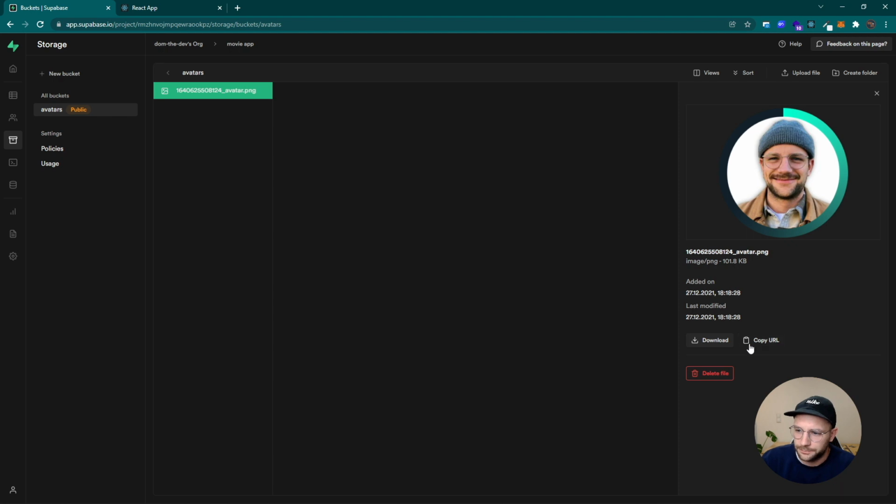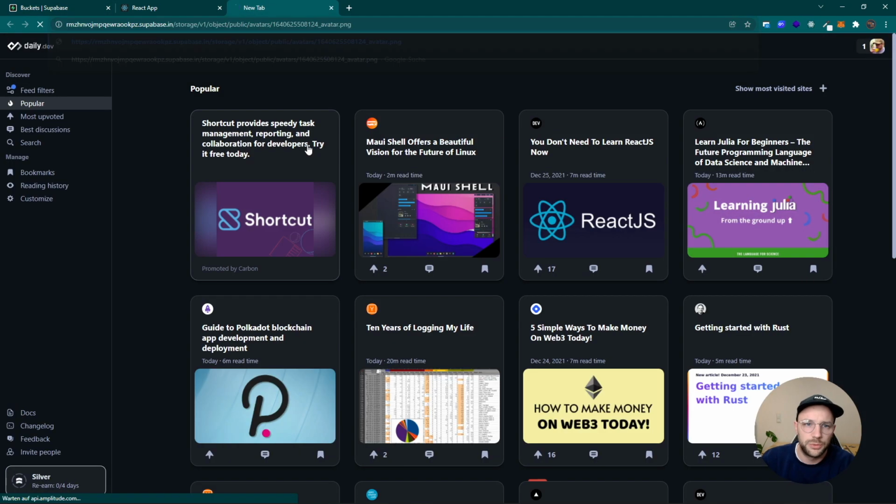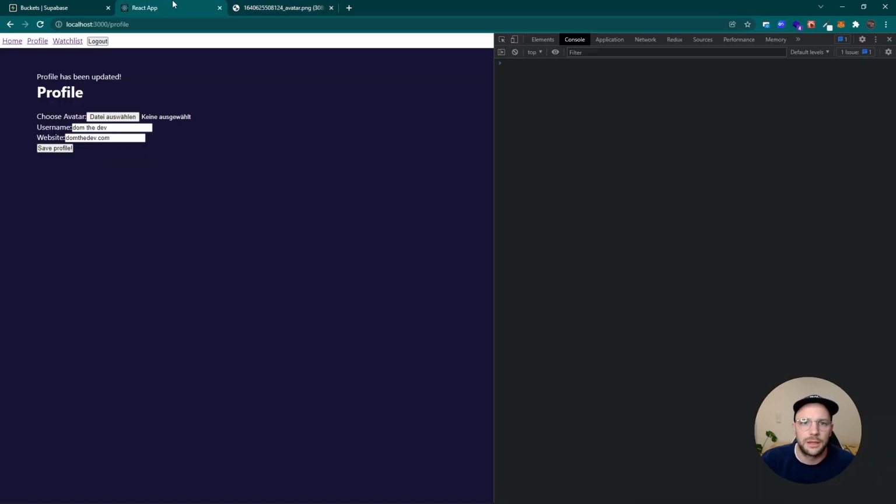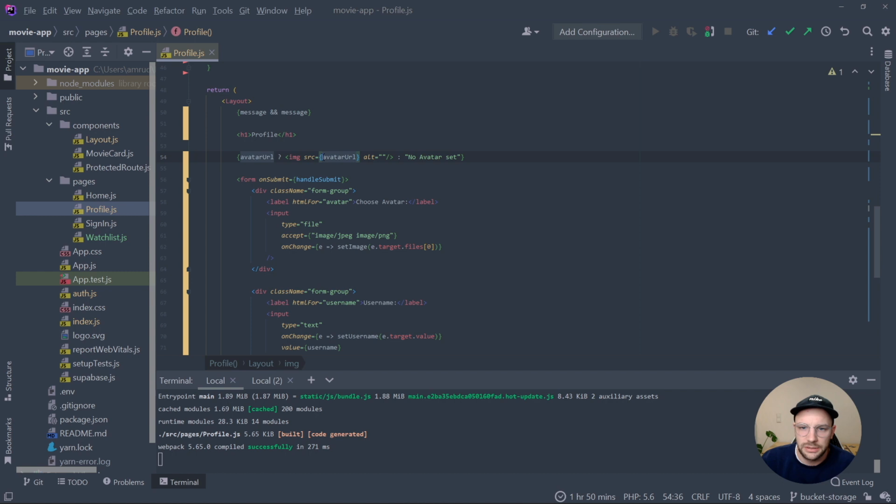So you can click here on copy URL, and if you open it in a new tab, you see the actual URL to our storage. Okay, so let's go ahead and let's just copy that. And then inside of here, we can use backticks for that.